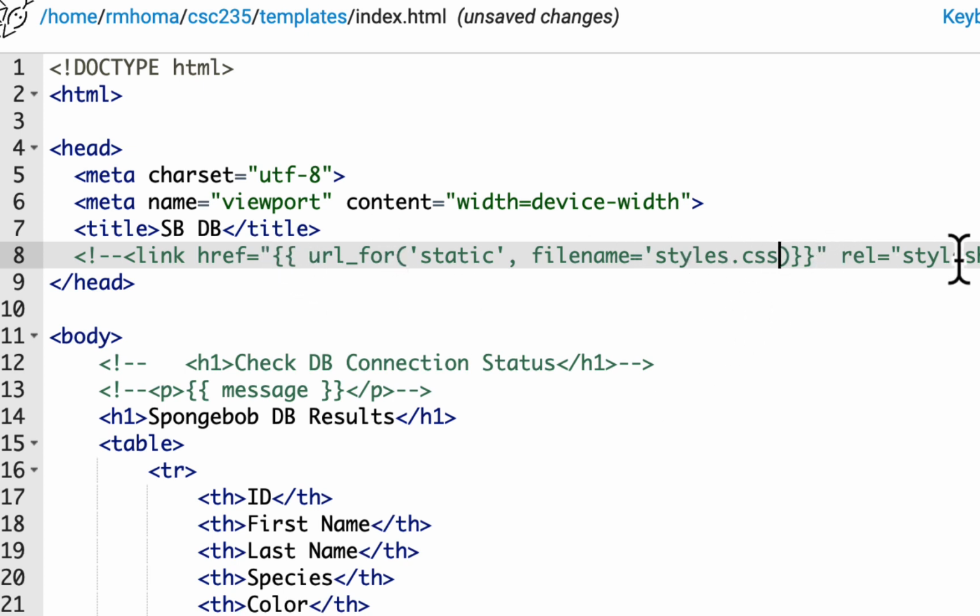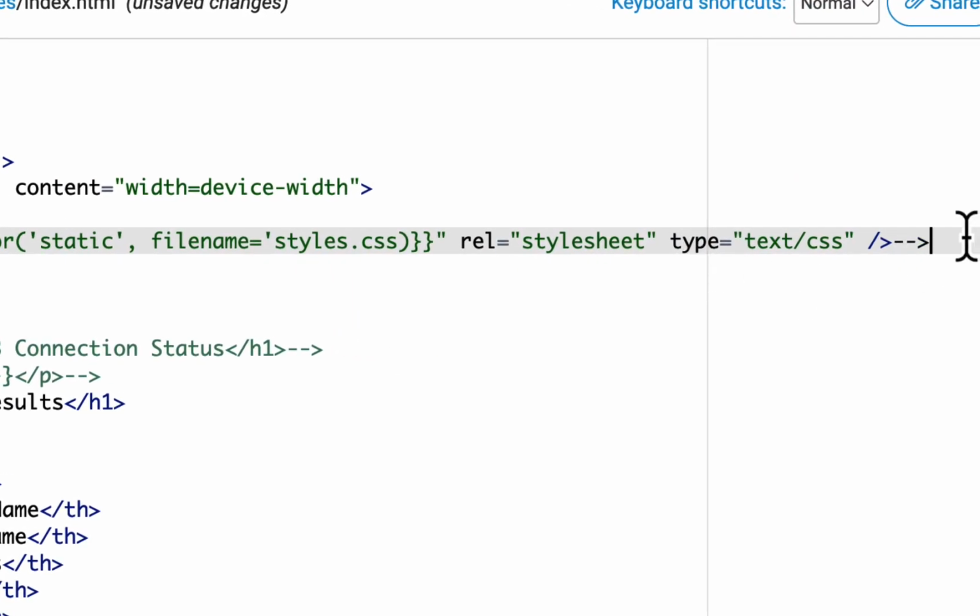We still have rel equals stylesheet, type equals text/css, and we just have to do what? We have to uncomment it. So I could just get rid of these things here. That may be safer. Get rid of the comment tags at the end. And again, for the href, everything's in quotes in the href.